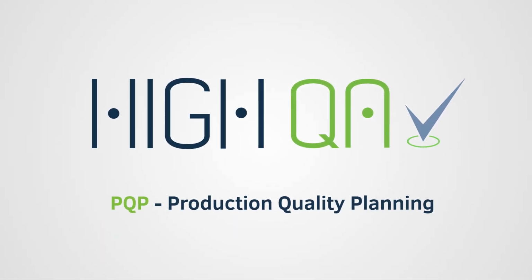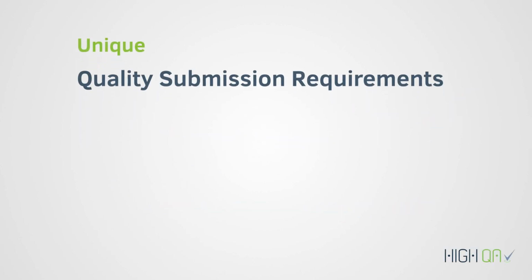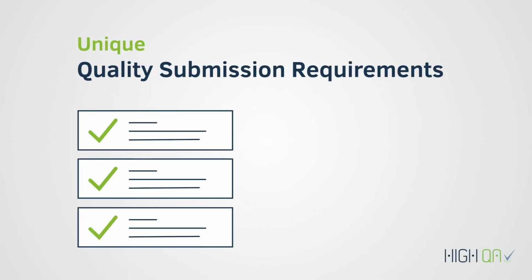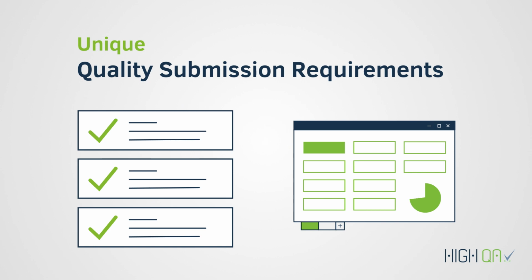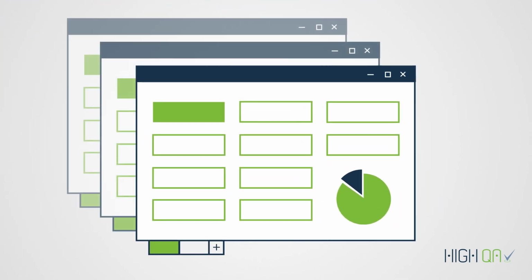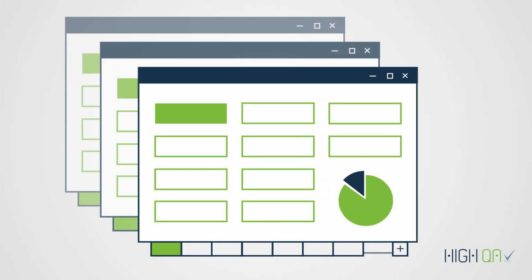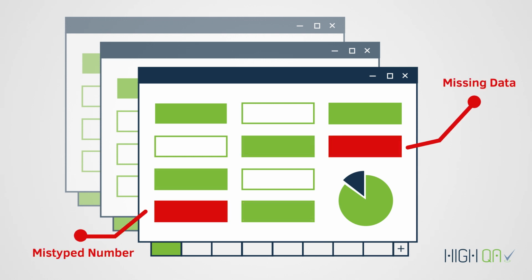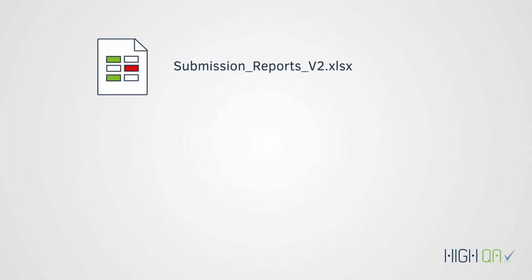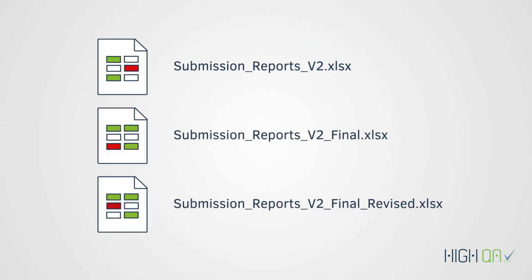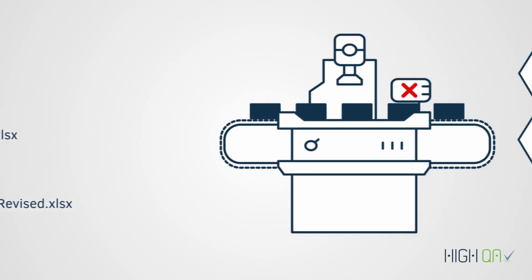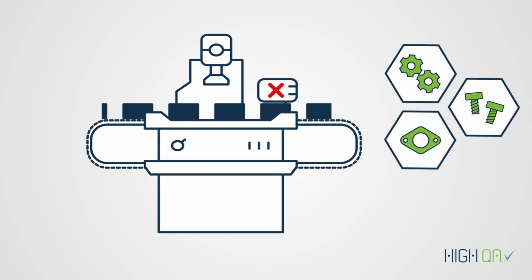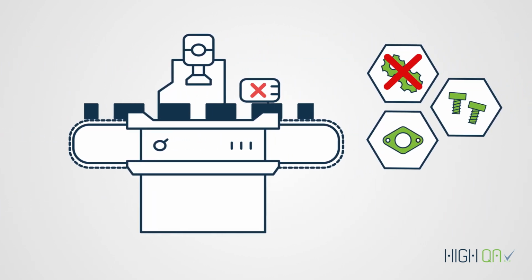As a manufacturer, every customer you work with demands unique quality submission requirements and report formats. Managing these quality projects requires massive spreadsheets with multiple tabs, each filled with data that must be manually typed across different reports. Mistakes are easily made, with engineering changes and revision control nearly impossible to trace, ultimately leading to poor quality parts and increased risk of customer rejection.